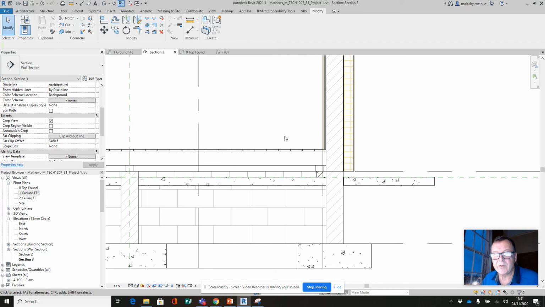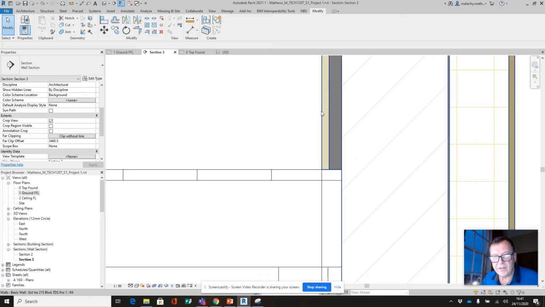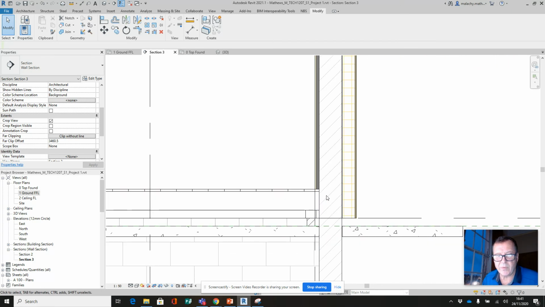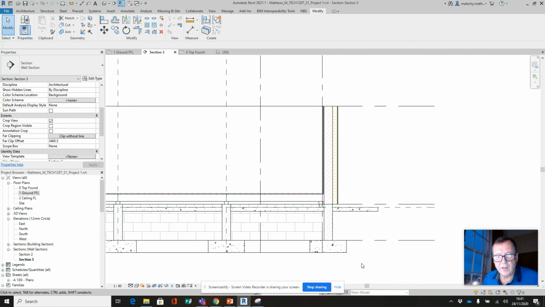That's the way this would be constructed, in that the floor will come right to the edge of the wall here and the plasterboard will start there. And the skirting will be positioned in around that point there. It also gives us this nice little corridor as well for our services if that's what we want to do there too. Okay, so that is a nice little trick that you will need on many occasions when we go and construct our walls.